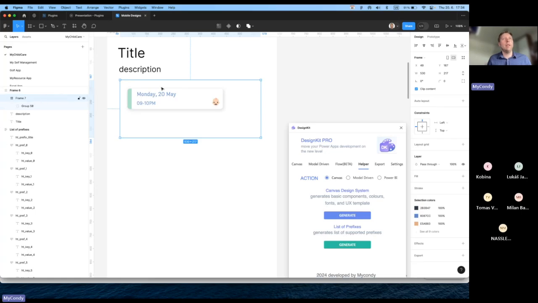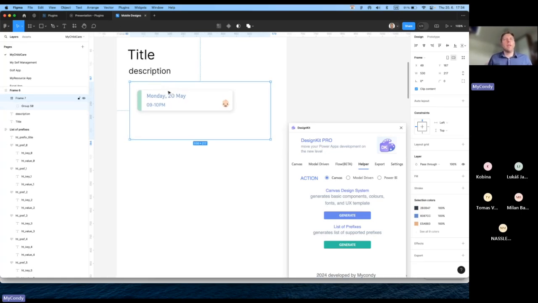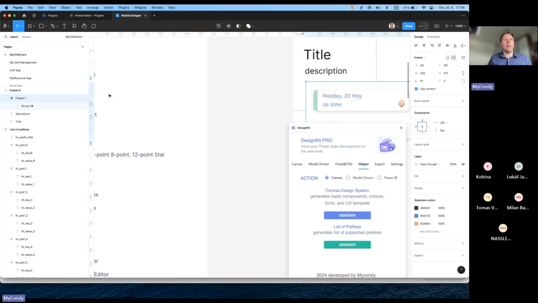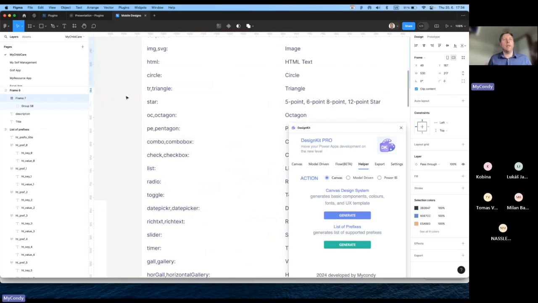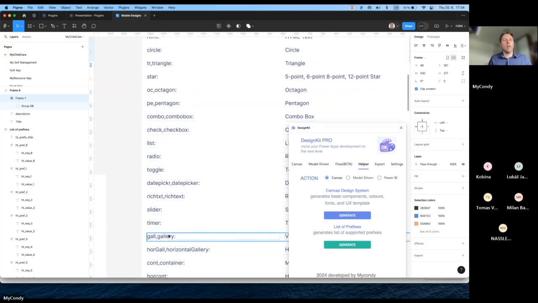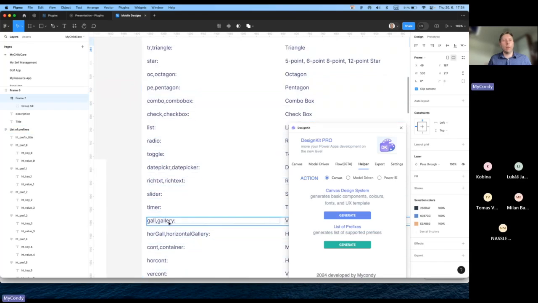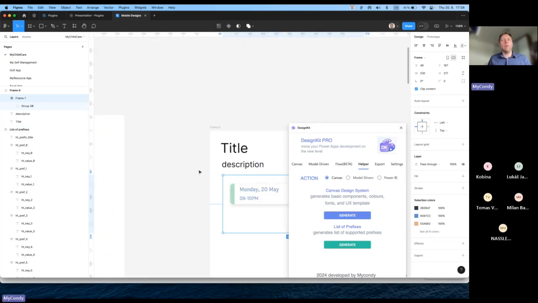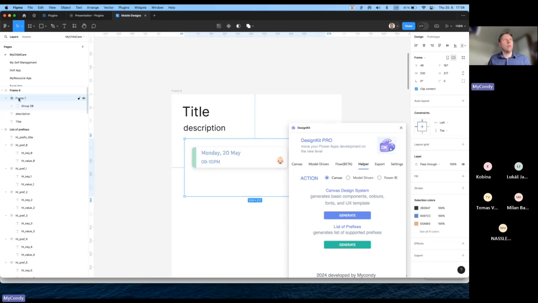And what I need to do is just prepare the name of the prefix. So I know that the prefix is gal or gallery. So then I just put gal underscore and your name.